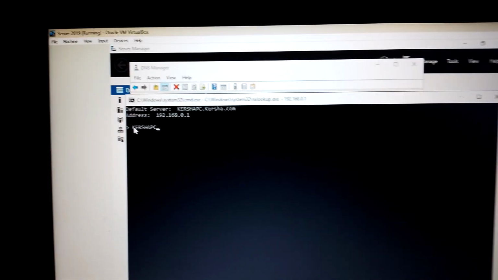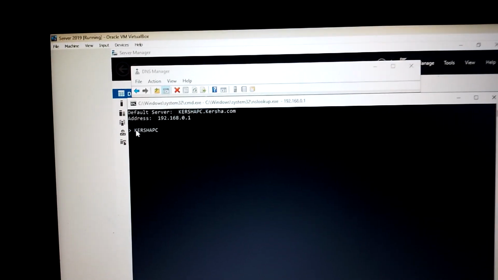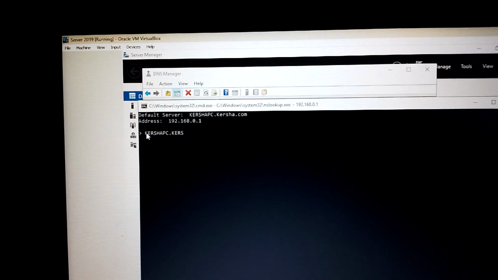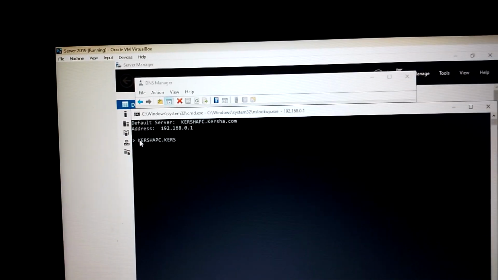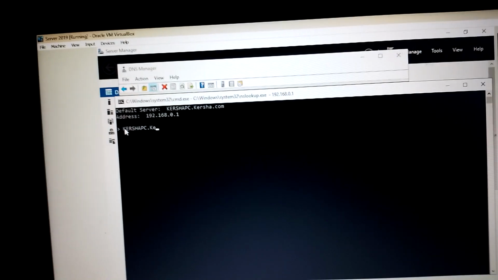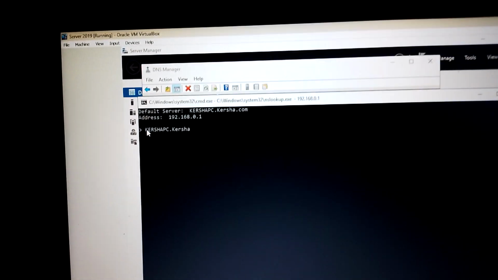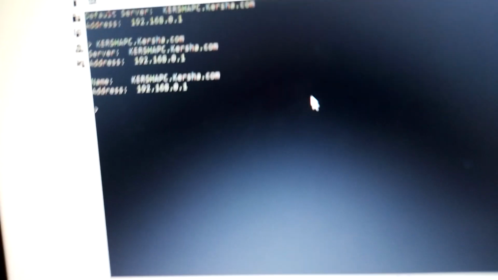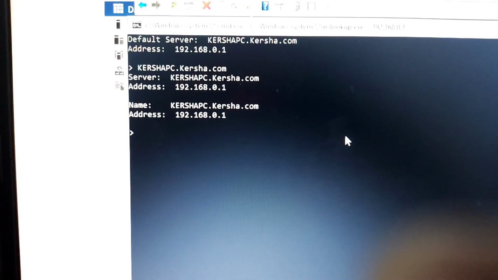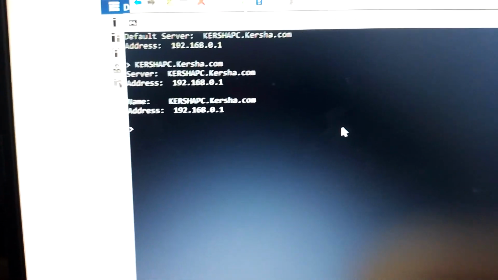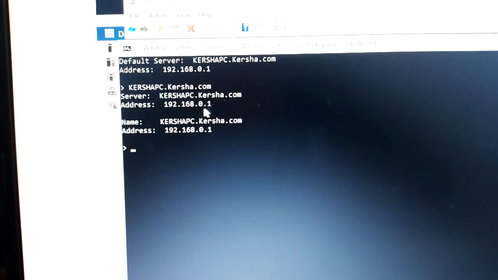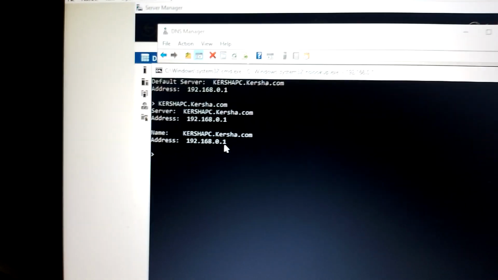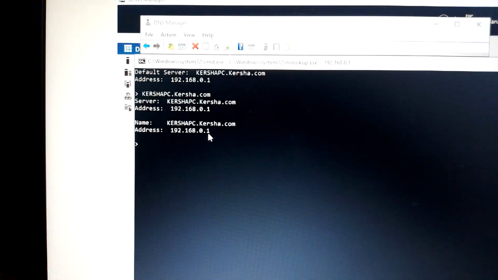Dot Cushion. Oh no, not just up, lowercase that. And there we go. And we're all set. See that right there? So it has a default IP address of 192.168.0.1.